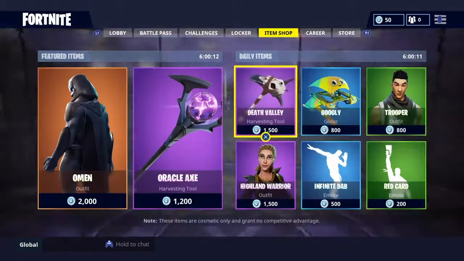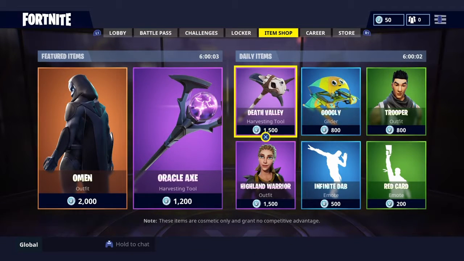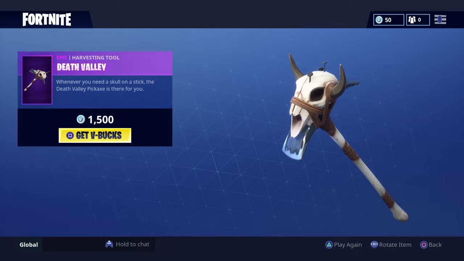You want to go back to the item shop, go back to the infinite dab, then press X and circle at the same time. And then it'll bring you to this Deadly Valley harvesting tool. You want to click X on it, and then you want to spam triangle as fast as you can. Okay, guys, there we go. Now you want to press circle.